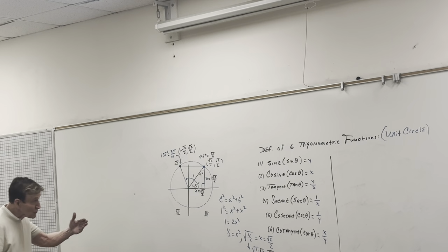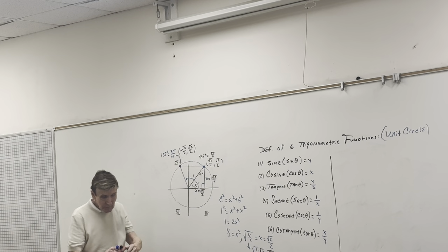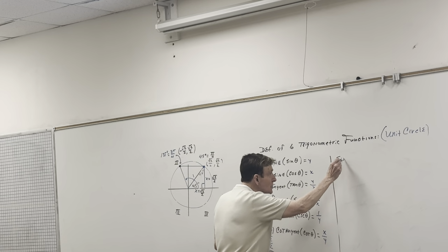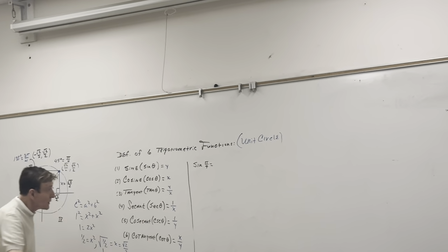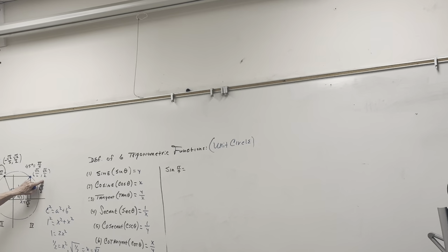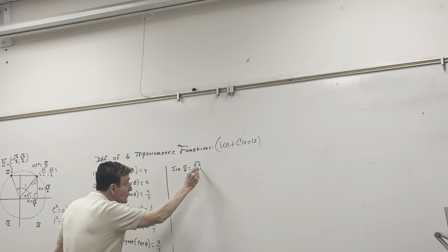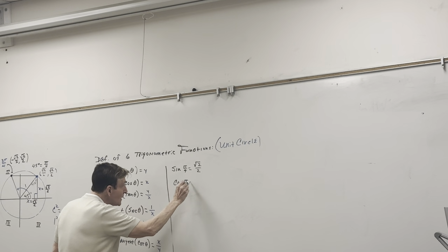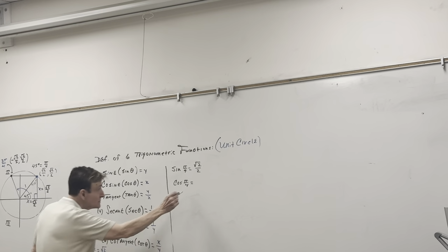Now I'd like to find those 6 trig functions values at, let's do 45. Let's do all 45s here. Okay, sine of 45, that's pi over 4, put it in radians. Well, it says name the y coordinate. Well, the y coordinate's right there. Radical 2 over 2. Cosine of pi over 4, no problem. Definition on the side there says, please list the x. Well, the x is right there. X coordinate, radical 2 over 2.